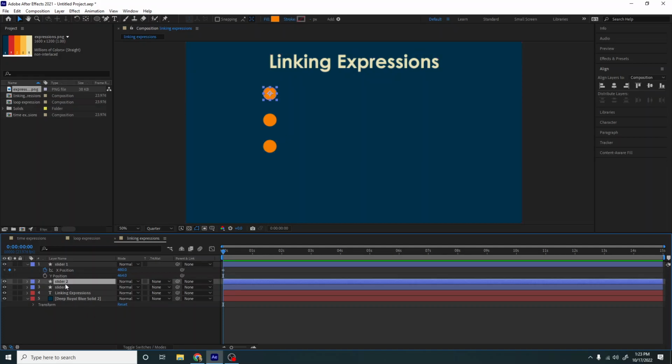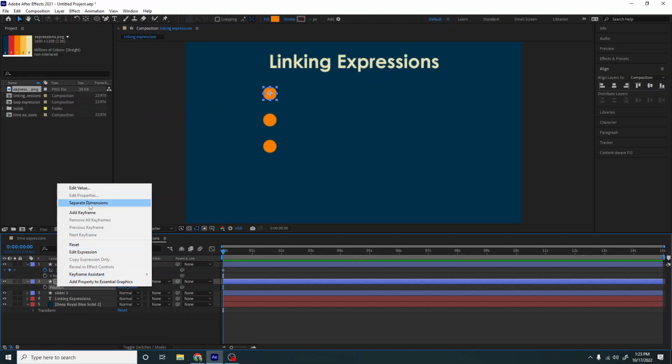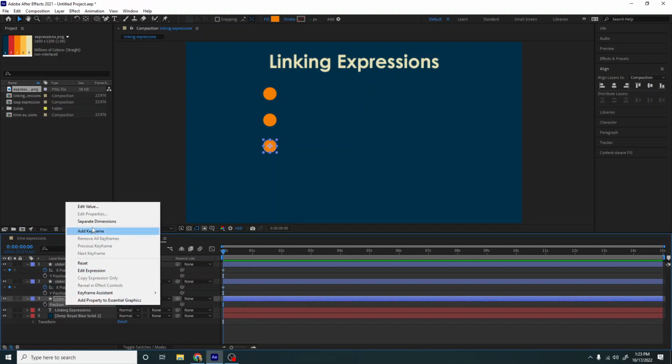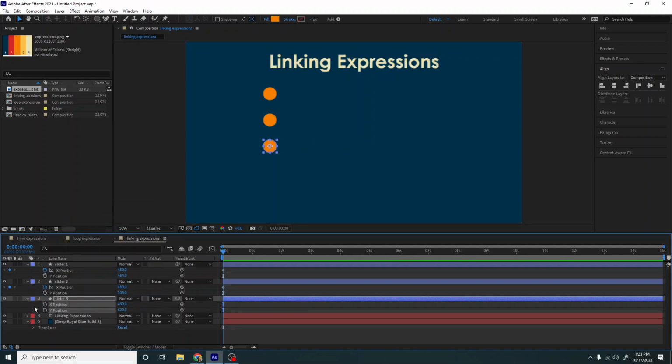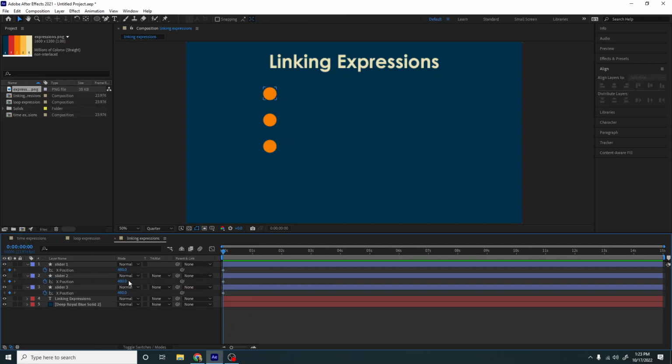So I'll do the same thing for slider 2, P for position, right click on it. Separate dimensions, get your X position up there, and then P for position, separate dimensions, and then X position here, right? Okay, so let's press U on the keyboard. So they're there, and we have them. We can kind of move them around independently of the Y dimension without worrying about them, okay? All right, neat.